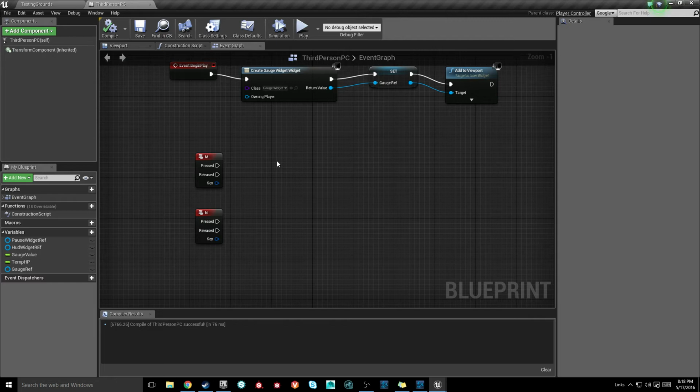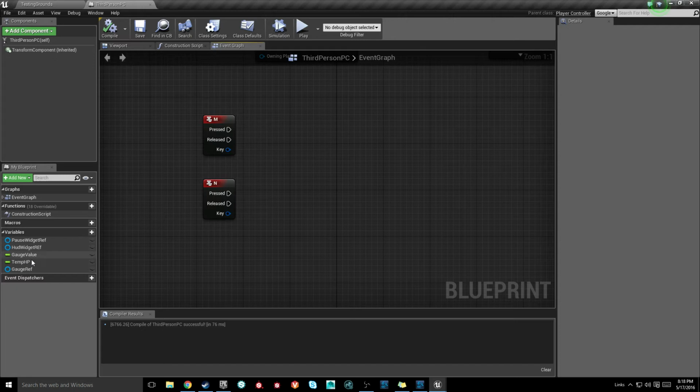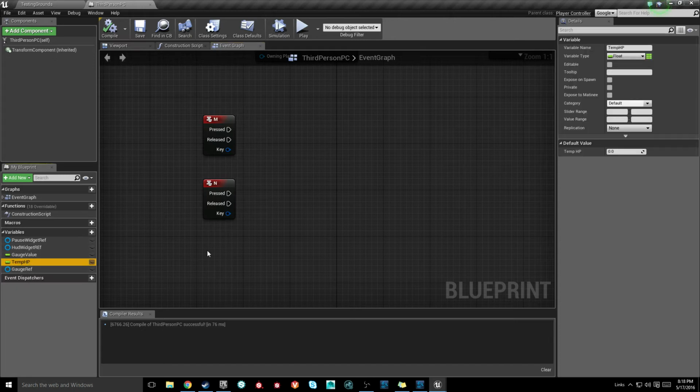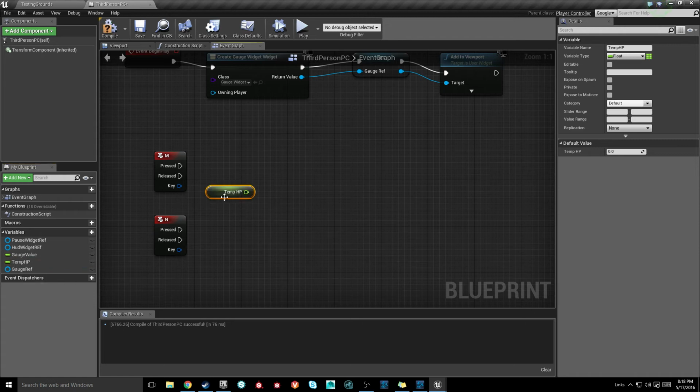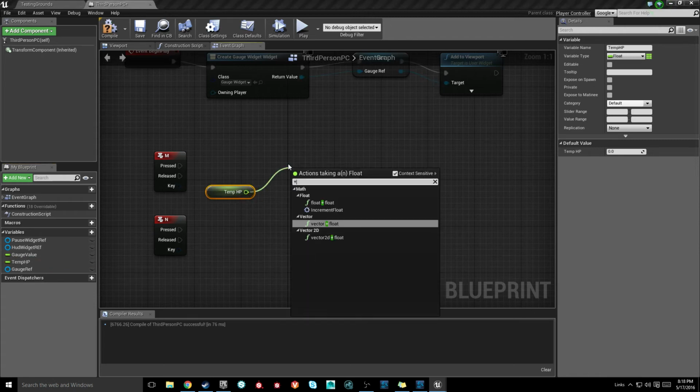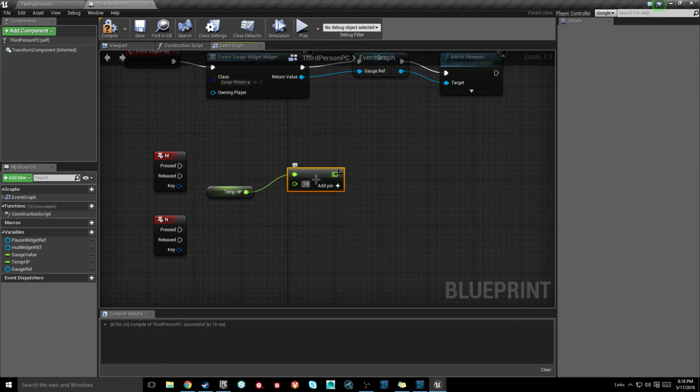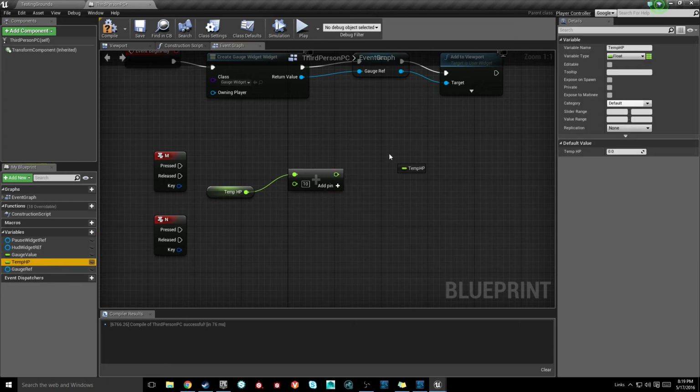But like I said, changing this value, you could change this in your character and do a cast or an interface call to get it in your player controller or your character game mode, wherever you're getting this value from. You'll need access to it wherever you're setting this UI. So I'm just going to use this float I have right here called temporary HP. And when I press M, what I want to have happen is I want temp HP to go up by 10. And we're going to want to set it after I've gone up by 10.